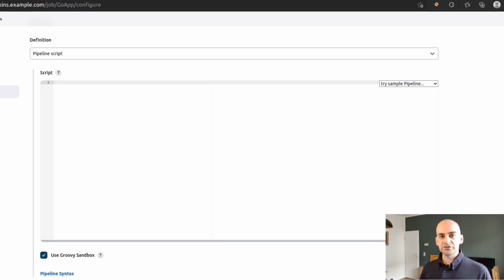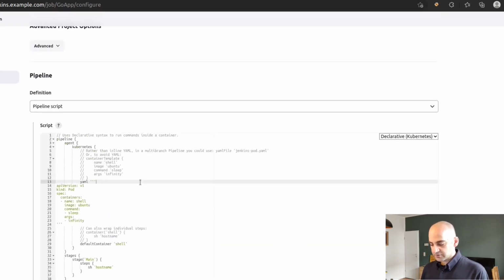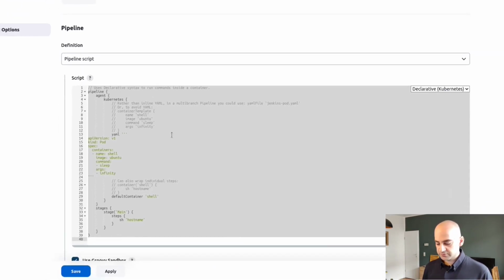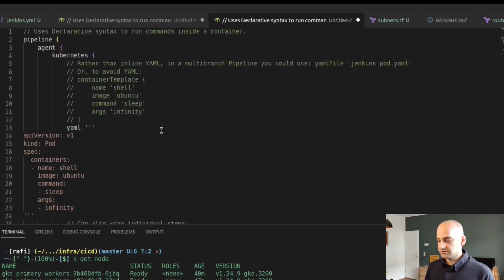But for now, we just want to leverage the editor here itself and create all the configuration, all the code, for executing that pipeline here. There are some samples here which are good to start. So I want to go with a declarative one with Kubernetes. As you can see, there is a sample for us here. I just copy all of it and go back to VS Code and paste it here, because this way I can understand it in a better way.